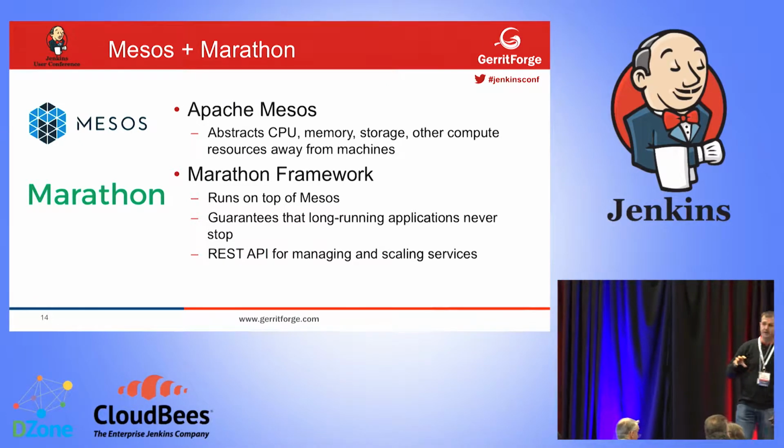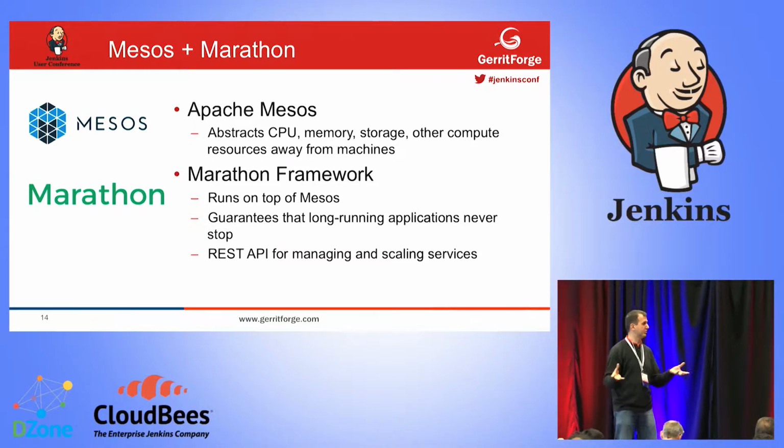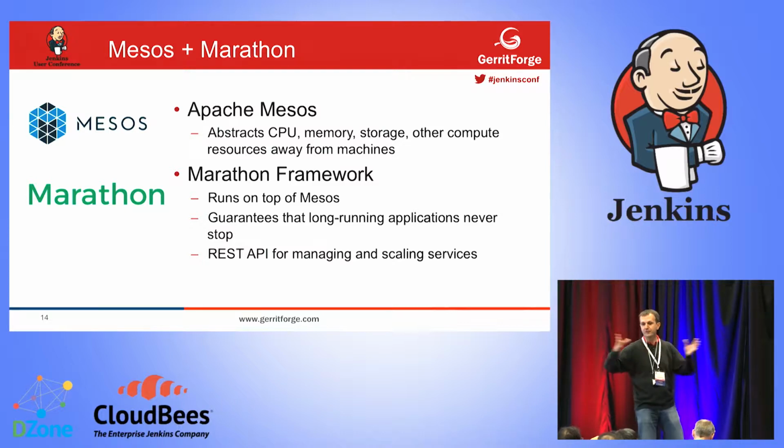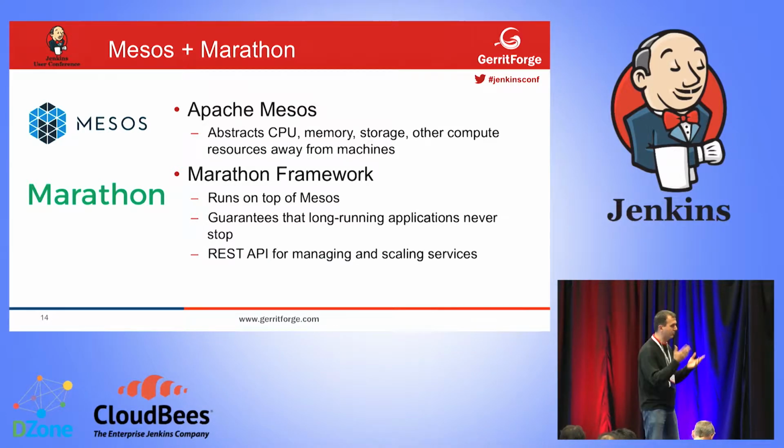And we use two tools for managing those Docker images. The first one is Mesos. Mesos is basically an open source tool that allows to virtualize the amount of physical resources you've got and cut them in the way you want. It automatically manages a lot of CPU, memory, storage, and whatever resources you've got. And this was really good, first of all, because it was open source, so we were not charging our client for anything extra. They were not needed. And secondly, allowed us as well, not just to manage the CDH machines, but even the other machines. So we needed a Gerrit instance, we needed a Jenkins instance. We say, why don't we put everything on Docker?